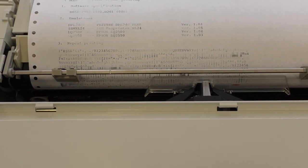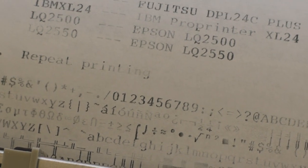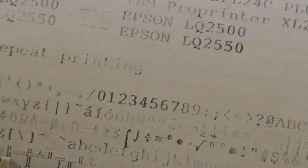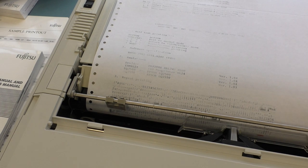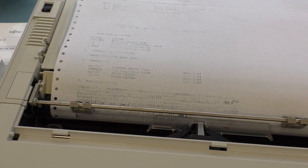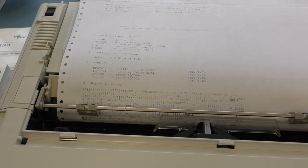Let's see how the quality looks like. And if we look at the printout, for example here, the numbers here, that's where the ink ribbon had a good spot. I would say it's not bad for a matrix printer. Well, it's a 24 needle matrix printer, so that's high resolution. The cheaper one only had 9 needles. You can imagine how the print would look with only 9 needles. It's very rough. You would see each individual dot.